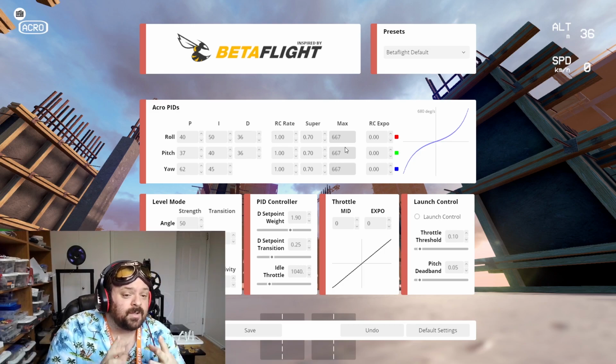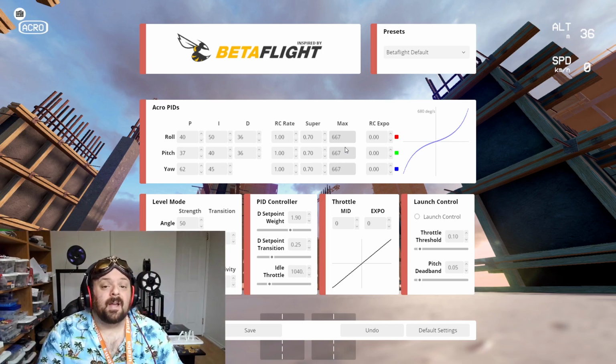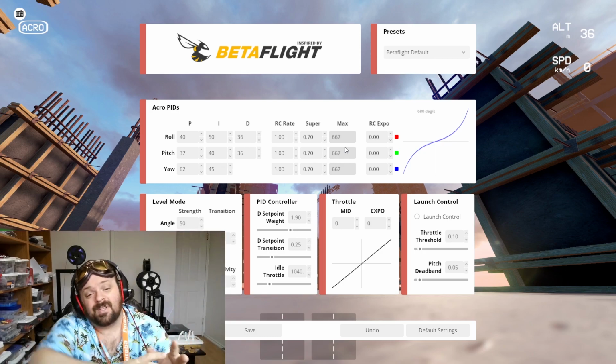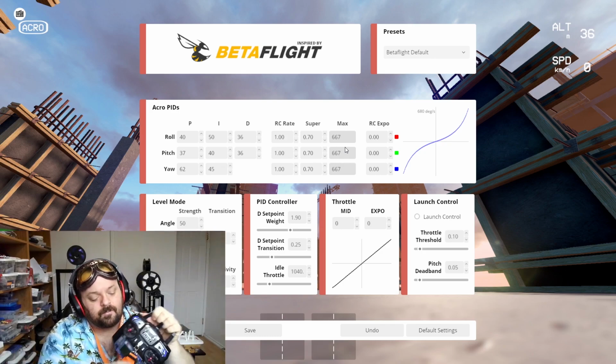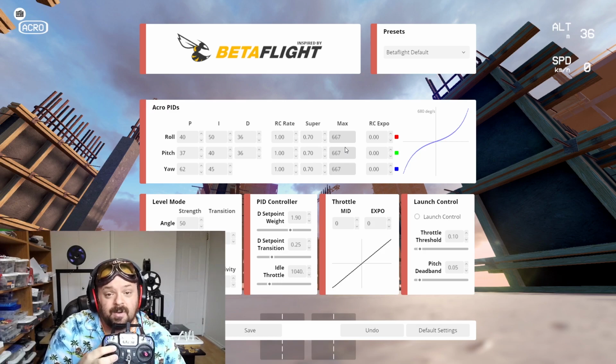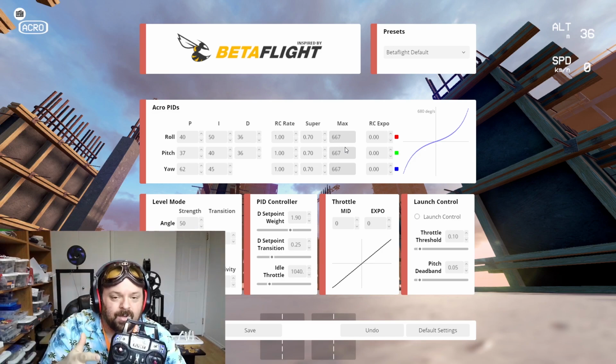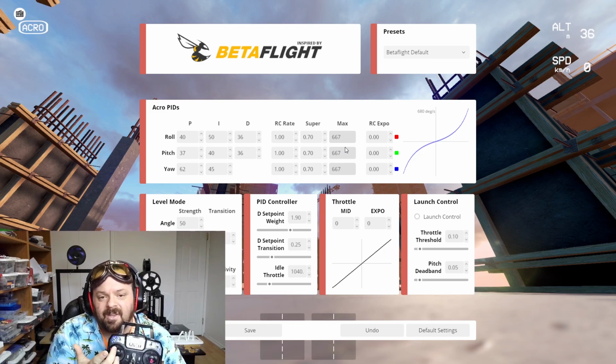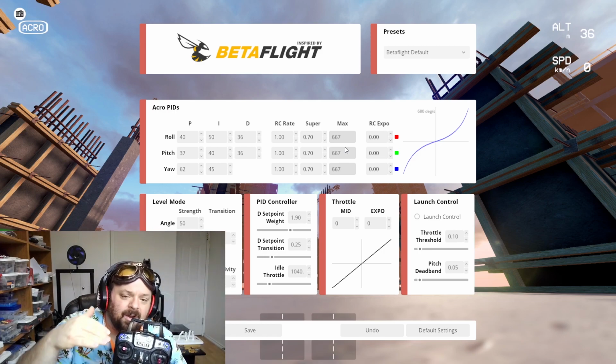Now your super rate is kind of like a number 11 attached onto a max of 10, and it puts that way at the end of your stick travel, your deflection. So you get your regular rates, that's your RC rate, in kind of like the first half of all the travel, or the first quarter of the right or first quarter of the left, or up or down, whichever you want. But right around the center stick there is where most of your RC rate sits when you're running super. And then when you go full stick deflection, it ramps up in a curve.